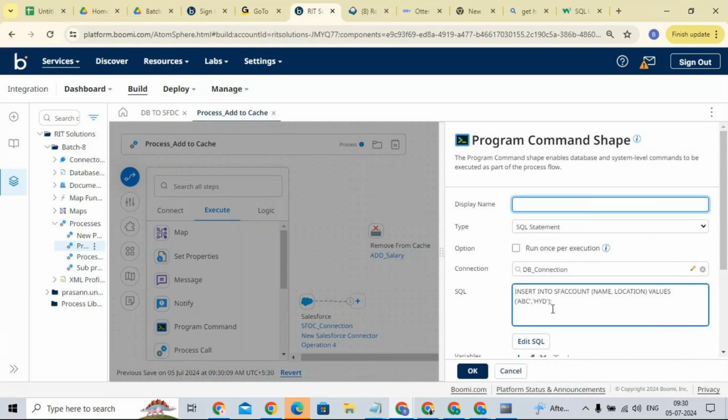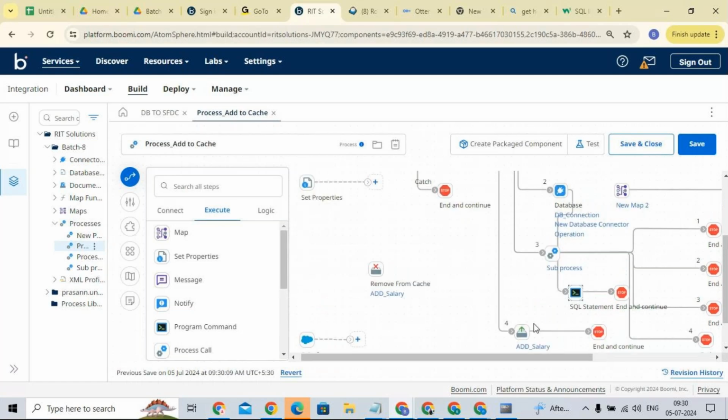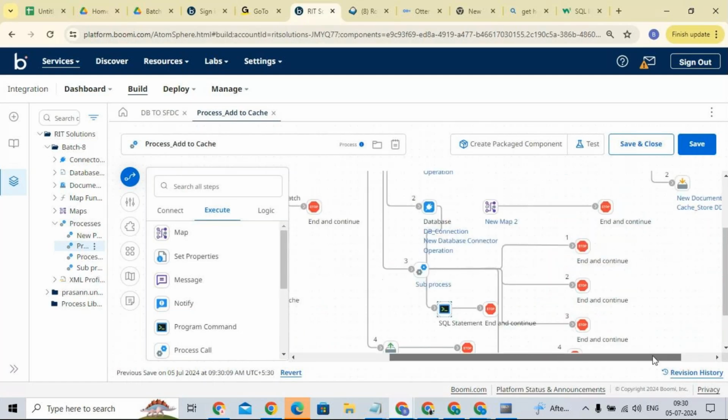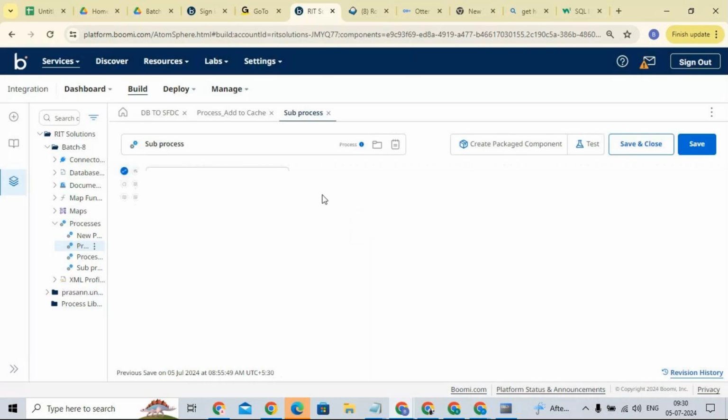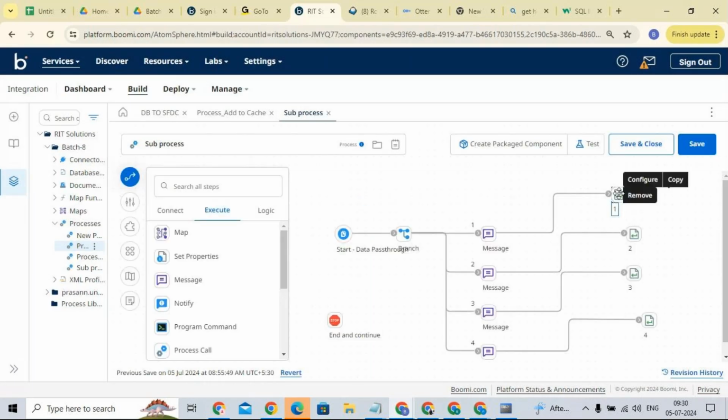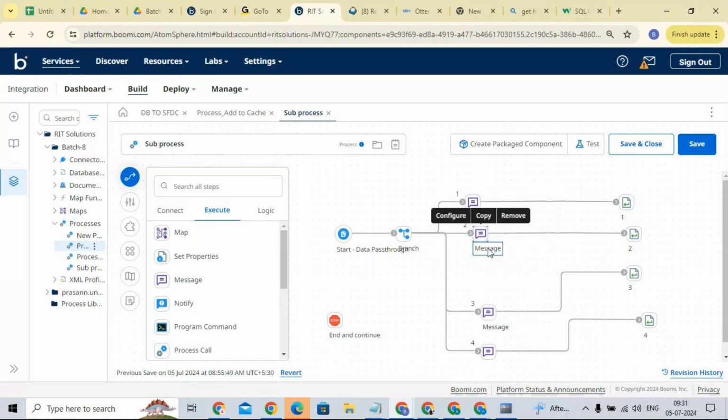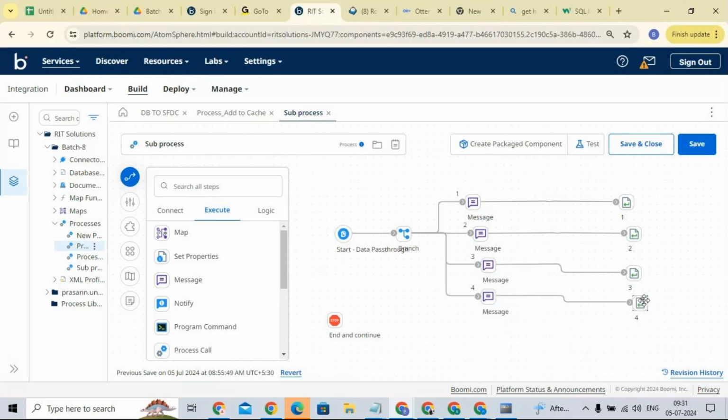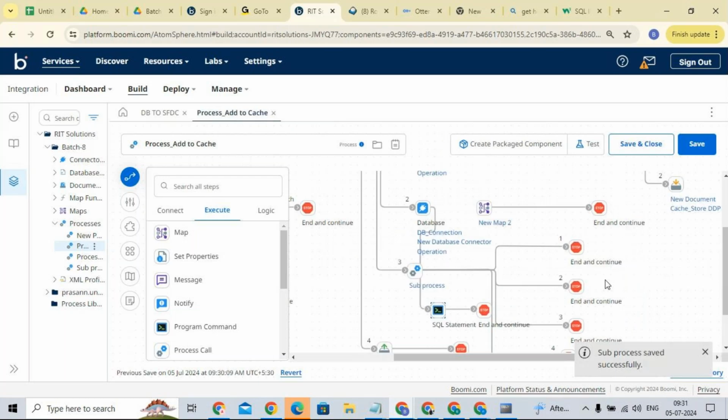Pavan, can you please explain that return document? I missed that, if you don't mind. Return document is used to return data. If you want to return the data which is available in the sub process back to your main process, then we can use the return document. Whenever you want to return data back into your main process, we can use the return document. That's it. Simple. Okay.